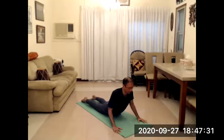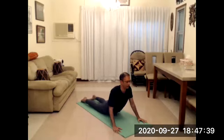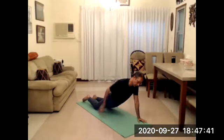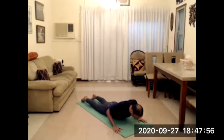Your neck is a natural extension of your spine. If you're feeling compression in your lower back, ease out of the pose a little bit. There's no need to just jam yourself up and then feel that compression in your lower back. Take it easy, guys. Yoga is not about looking like a perfect pose. It's about finding what works for you. Gently release all the way back down.